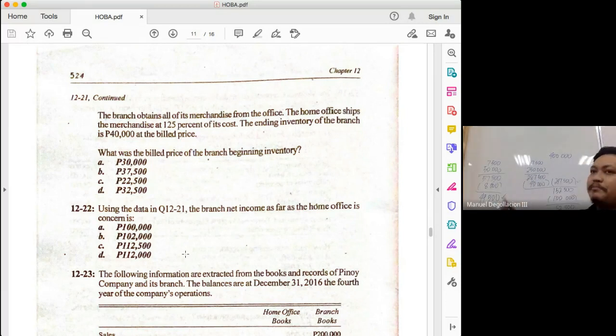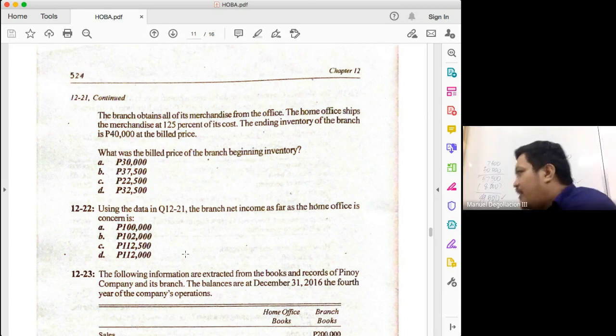198,000. You multiply that with 25%, or you deduct that from 247,500. That should give you 49,500. Okay? But again, I do not want you to rely on that one because that will not work if the markup rate for the current year and the markup rate from the previous year are not the same. I want you to get used to using markup on beginning plus markup on shipments minus markup on ending to arrive at the markup on your cost of goods sold.